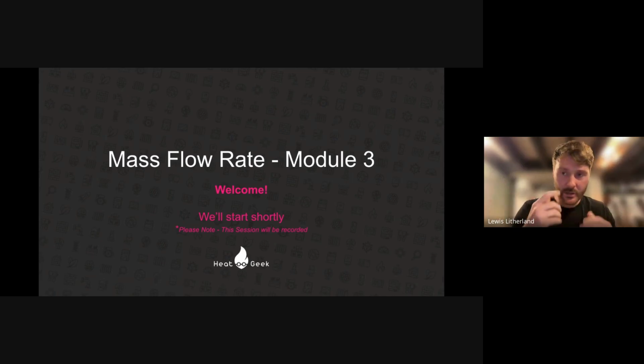You did module 1, which is your what is energy, which is basically all your scientific principles. Then last week we did the heat loss calculations, which is the most important part of doing an actual design, because you can't do anything else after if you've not done that correctly. But then straight away, this is the bit where it's like, okay, we know how much heat we're losing. How do we start putting this energy into the property? It's the light bulb moment for a lot of people, and the humbling moment for a lot of people as well.